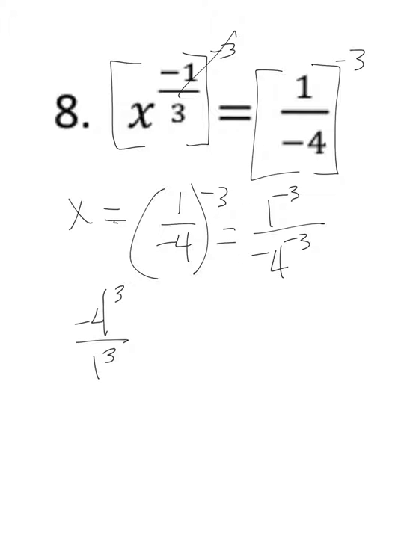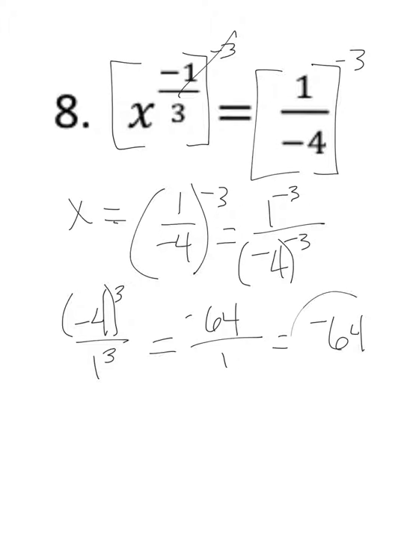So then all we're going to do here is simplify this out. So negative 4 to the 3rd, and even if I had entered it properly with the parentheses around it, no matter what, parentheses or not, because it's an odd exponent, that gives me negative 64 over 1 to the 3rd is just a 1, so my answer is negative 64.